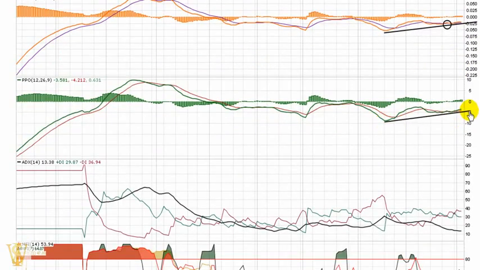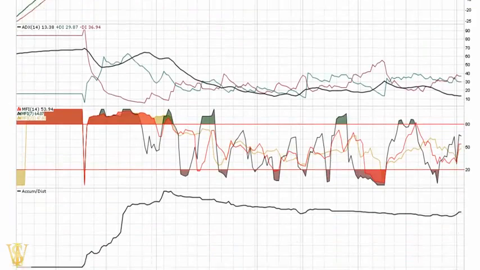See a very similar look going on with the PPO. In a longer term perspective, you can see it's basically pinned right against the trend line right now. We want to see that long-term downtrend be broken, as it's stopped making lower lows and now it's trying to make higher lows. Now you want to look for that long-term trend line to be broken. Again, in a very good position for this chart right now.